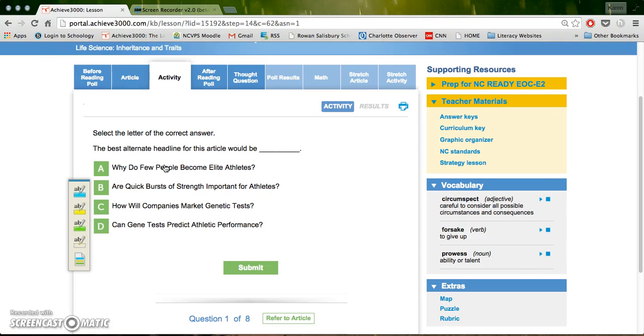Now, on your Fast Facts sheet, it points out to you that students get 2 tries when they answer questions, but it is only the first attempt that affects their Lexile score. And to get a positive effect on your Lexile, a student has to score 75% or higher on the first attempt. So if a student goes through and just randomly picks answers, it is not going to help them at all, obviously. But if a student takes their time and they end up with overall a 75% grade or higher on their first attempts, then that is what's going to positively affect their Lexile. So 75% on the first attempt is really what we're shooting for.